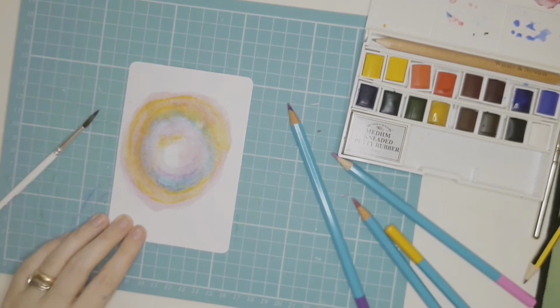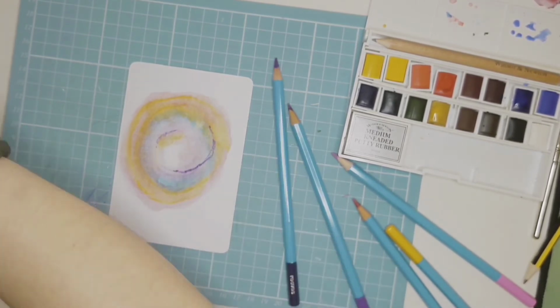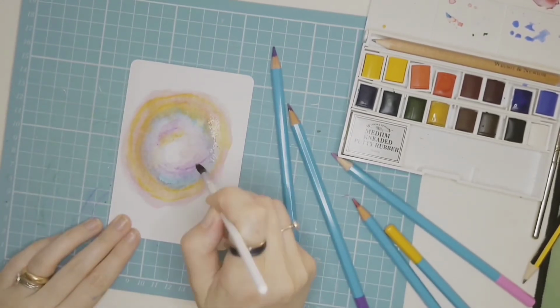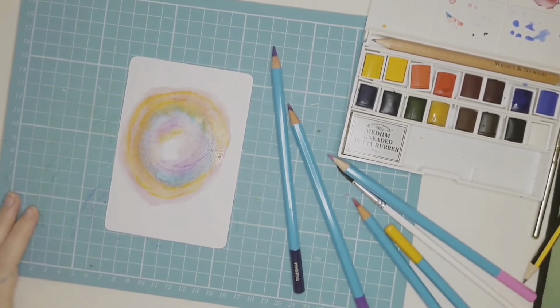In here again, I'm using my watercolor pencils to give it some enhancement in the colors, some more shape to the circle, and just to complete it actually.